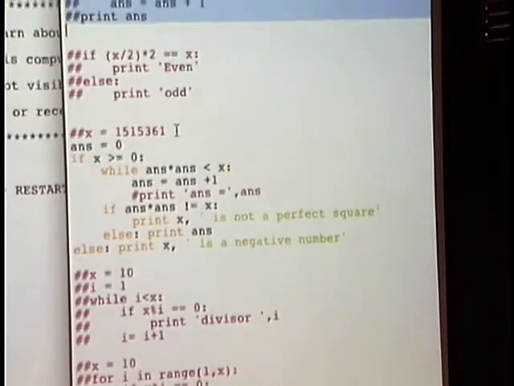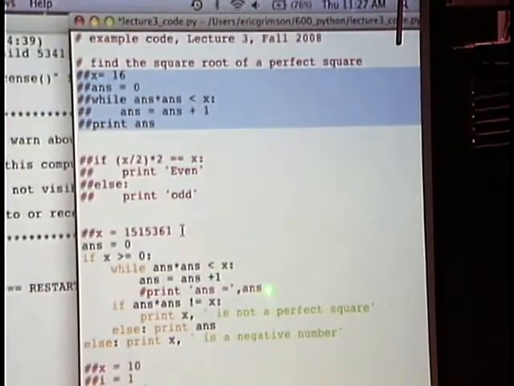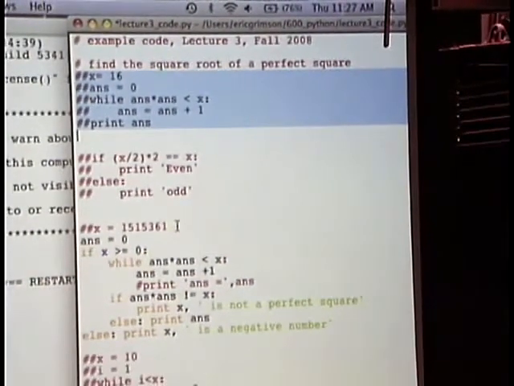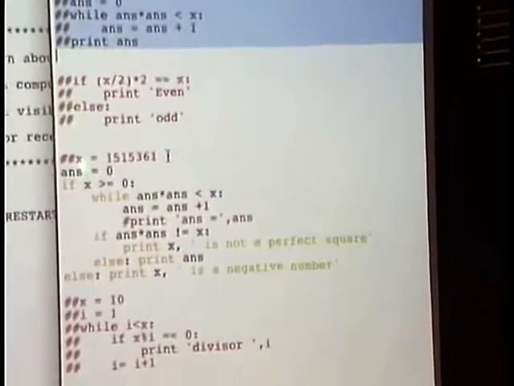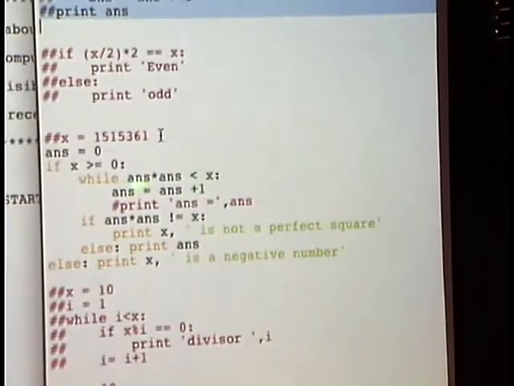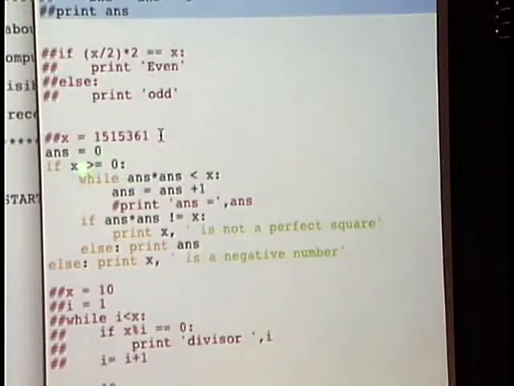Right? So let's look at this code for a second. Notice what this does. Certainly the heart of it right in here is still the same thing. But notice what this does. The first thing it does is check and make sure x is greater than or equal to 0. If it isn't, none of that block is going to get executed. It's going to come down here and print out a useful piece of information which says, hey, you gave me a negative number. I don't know how to do this.